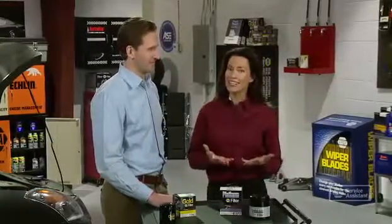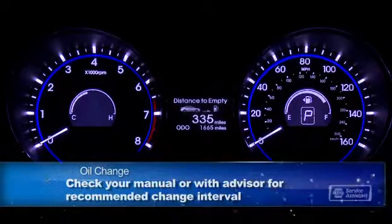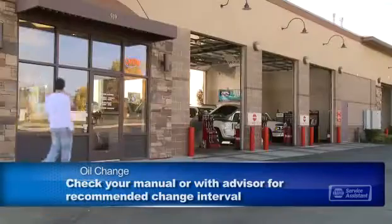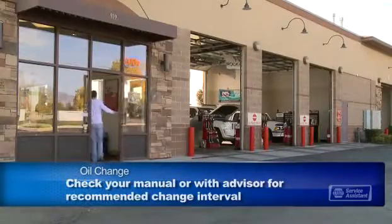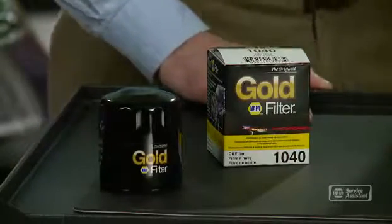It can be. Some vehicles have an oil life calculator that takes all of these factors into account and tells you when you should change your oil. Otherwise, talk to your service advisor about how you drive and get her recommendation for when you take care of your service. And with all of this talk about the oil, let's not forget how important it is to install a quality oil filter when you get your oil changed.